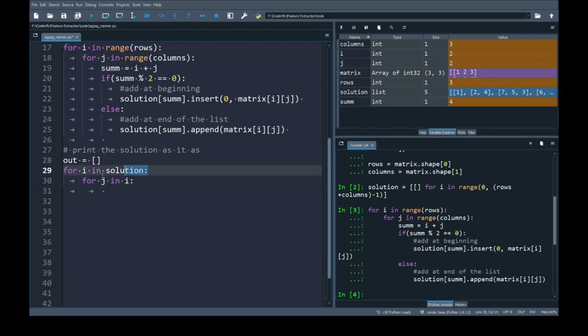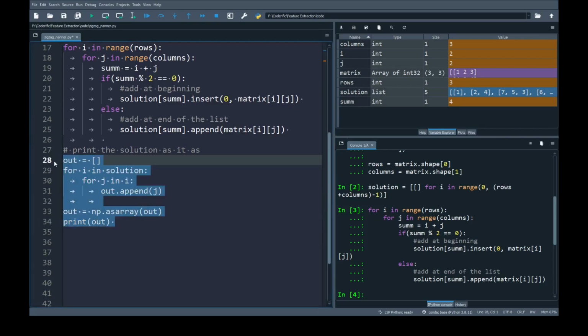So here this loop will generate each element as a list inside i, and because, as you can see, each element contains more than one number, we need to create another loop to iterate through i. Now inside the j loop, we are going to append to our output array what we have inside j. And as we know that whenever we append an array, it generates a list. So before we proceed, we need to convert this into a numpy array. Print this. Let's run this block.